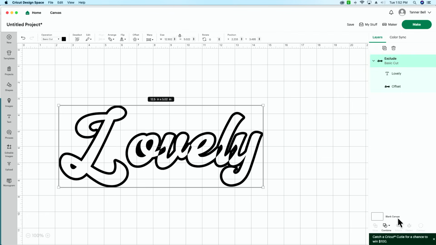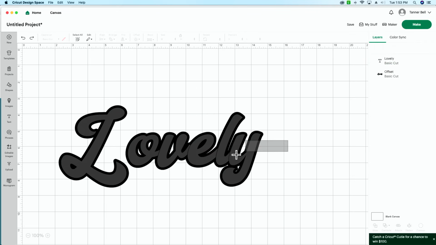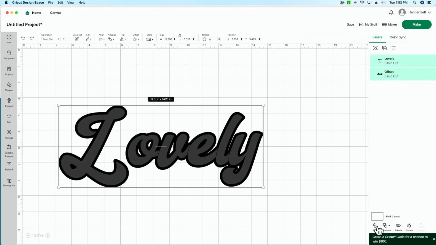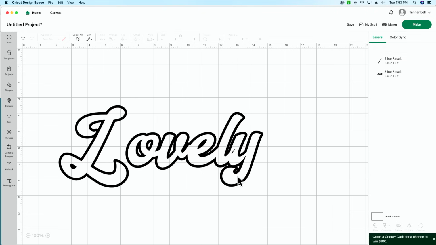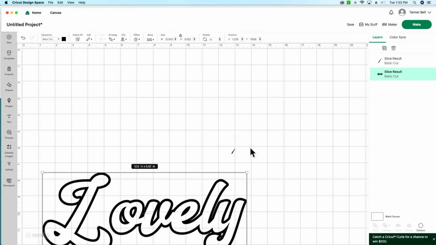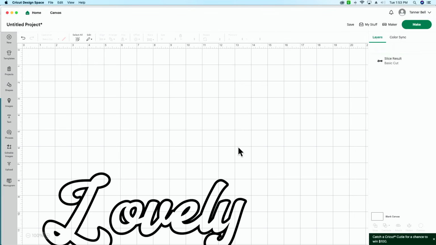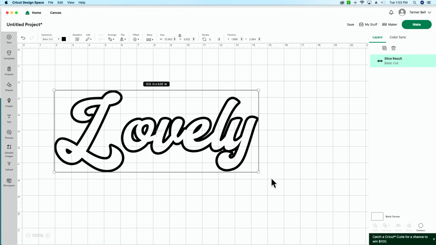Okay, so this is what I was a little bit worried about. When you hit exclude, it leaves the little tails of those letters that are normally hidden. So what we're going to do is slice. We're going to select both. This is when sometimes me and Lauren are like, why do you still need that feature? Why do you still need slice? This is why. This is a good representation of that. There you go. Perfect. And there's this extra little random piece. I'm going to delete that.